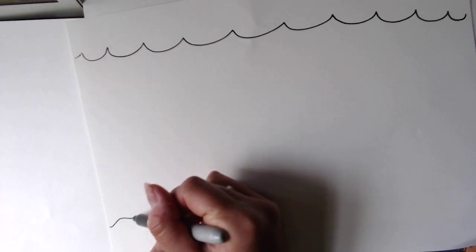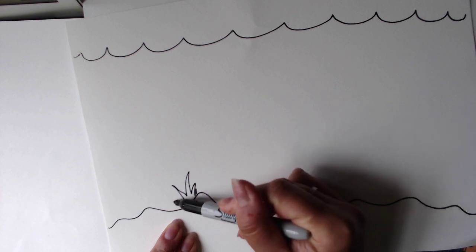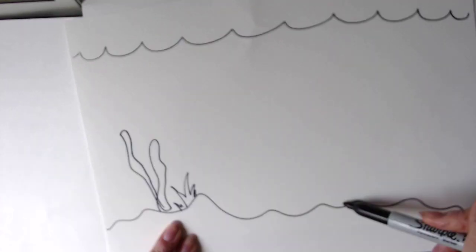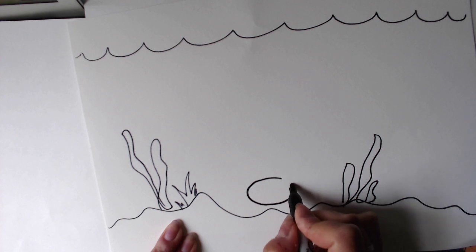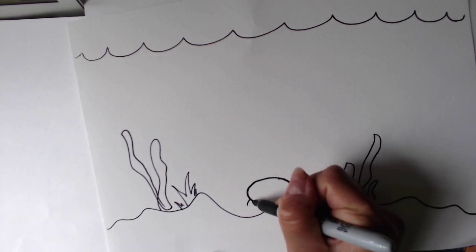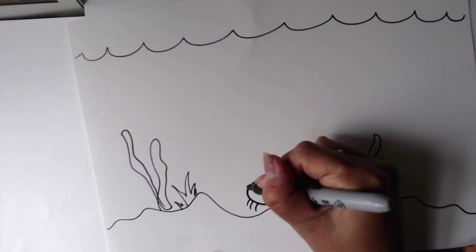I'm going to do a little bit of sand at the bottom. Going to add some seaweed. And I'm going to add my crab. I'm going to add an oval. On that oval, I'm going to put 3 little lines for legs here, 3 little lines for legs on the other side. Now I'm going to give him his claws.